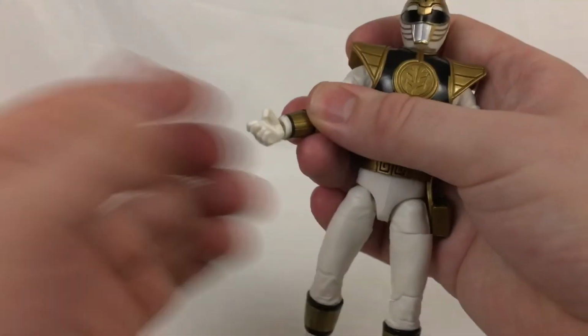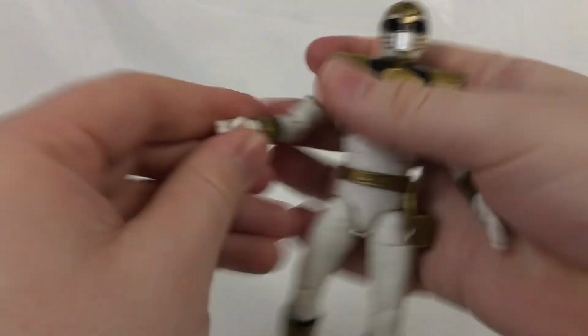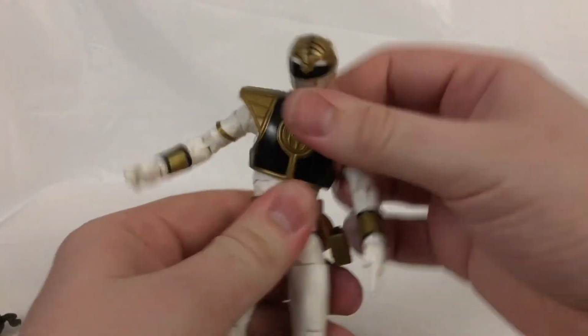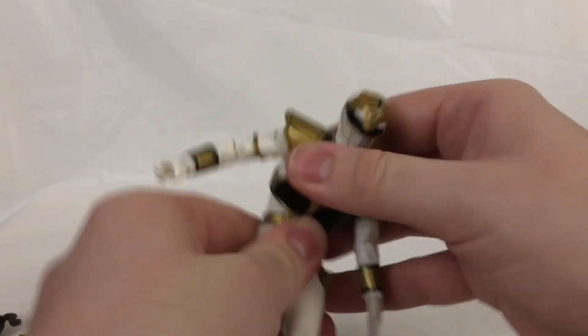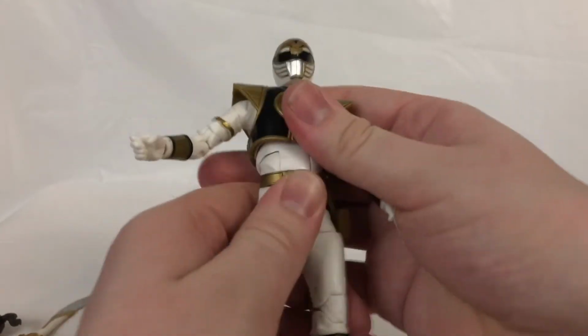The hand definitely swivels around and has a hinge like every Hasbro figure, and it wants to come off. And he does have a ball joint right here, so you get tons of articulation, and he does have a nice ab crunch too.